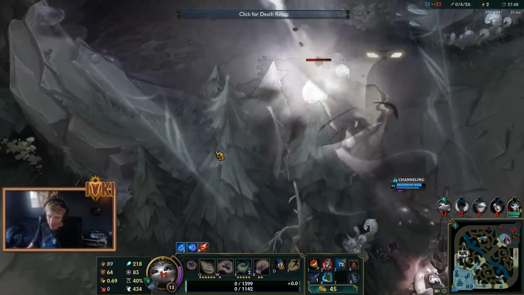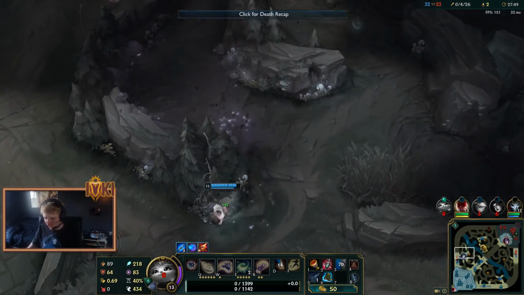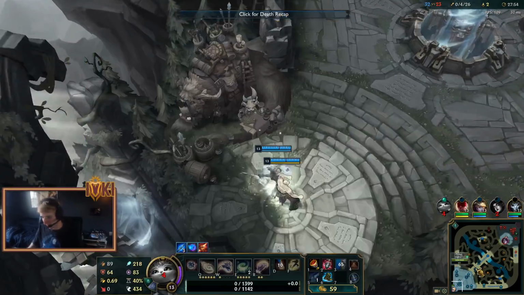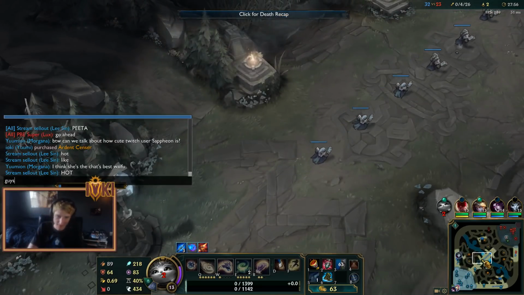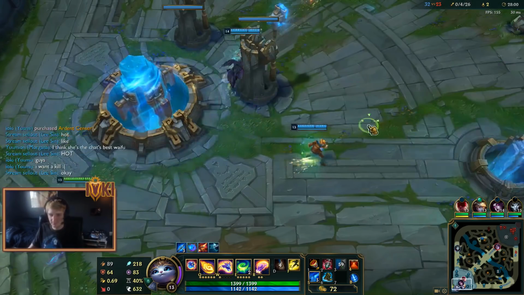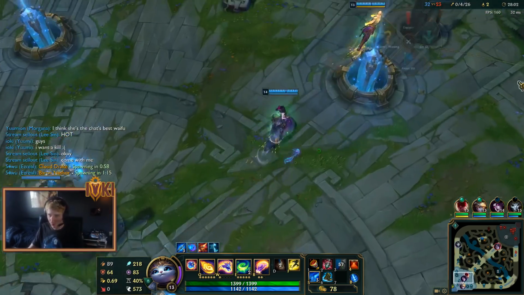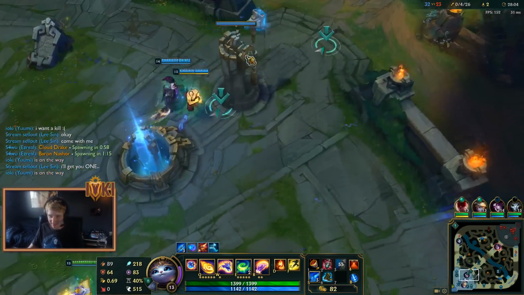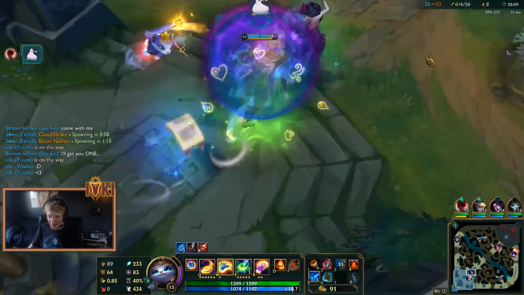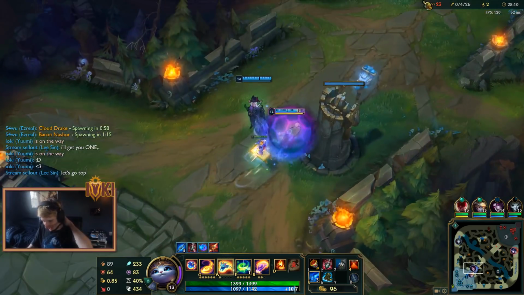Oh my gosh. Tryndamere turned into a Gromp! Turned into a frog! Yuumi Penta incoming. Yeah, yeah, yeah. Guys, I want a kill. He said okay. Come with me. Oh, okay, yeah. Dude, my boy Lee Sin's got me. Let's go on another adventure.